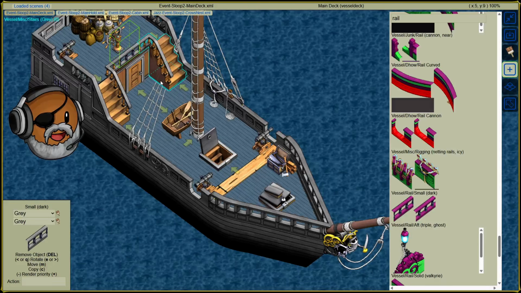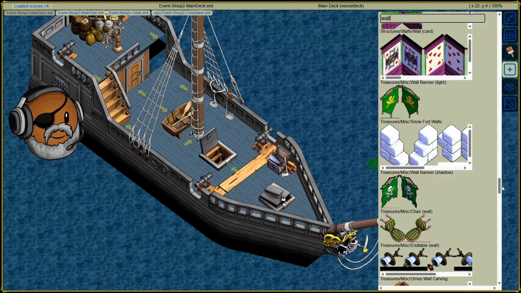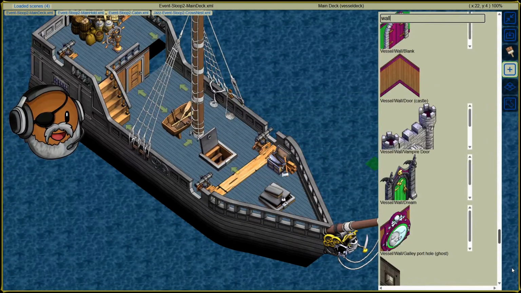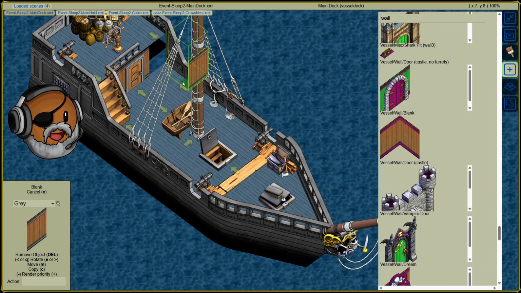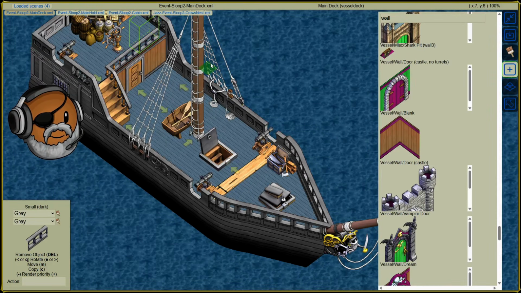And I'm also going to do something kind of crazy here. I kind of want to see what it would look like if there was only one staircase. So I'm going to delete this. Yikes. Okay, I know I need to replace that wall. And then I need to figure out a solution for up here. So let's type wall. See if we can find a wall that would work. This looks right. Vessel wall blank. And yep, that looks good. And then let's actually just take this and press C and then build it over here.